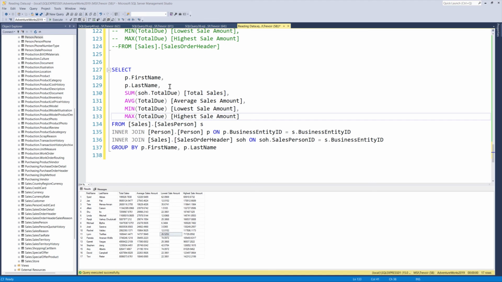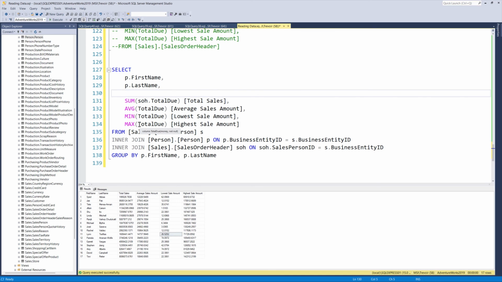One more useful metric I think would help would be to add the number of sales. So I can say count and count the same column, right? And then we'll just say number of sales, because it's kind of hard to say somebody's average sales is X amount when they've only sold one thing, right?